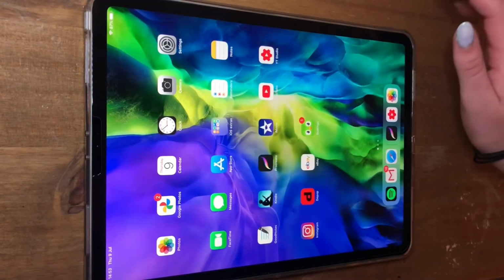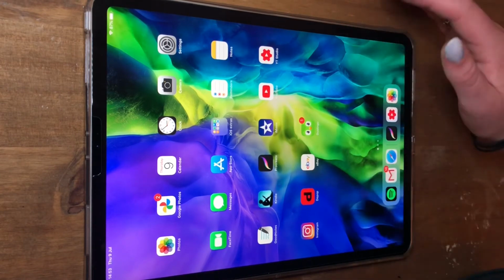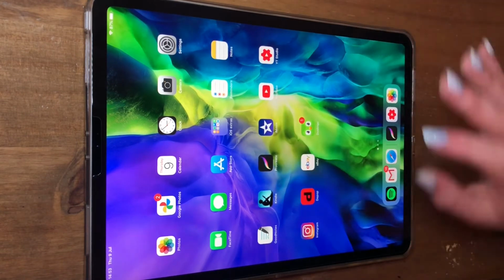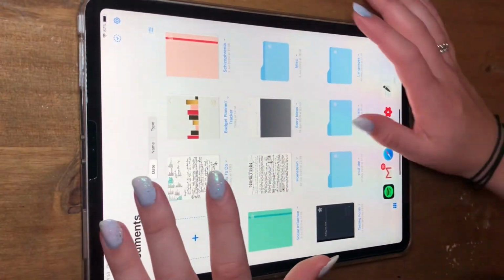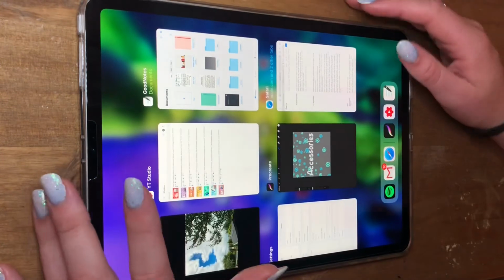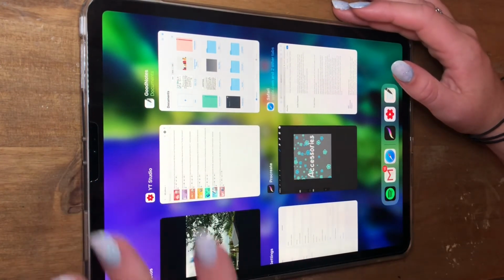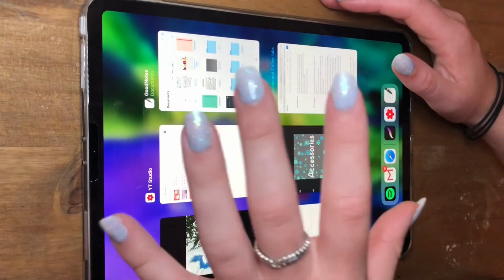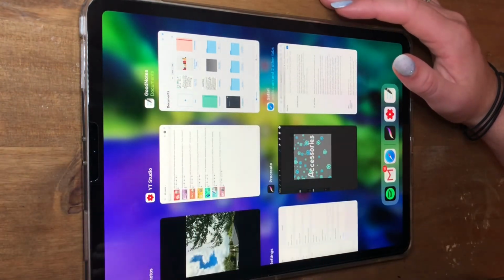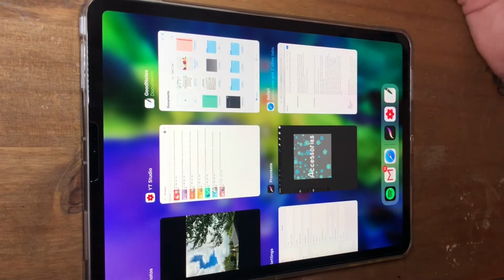But now if we're talking about some of the apps and the compatibility, amazing. GoodNotes is incredible. It is so good for note taking. It's so efficient, it's so fast. As with Procreate, I think those two are a lot of the reasons people buy iPads. Procreate, I don't use it to the extent it could be useful just because I don't have the need.